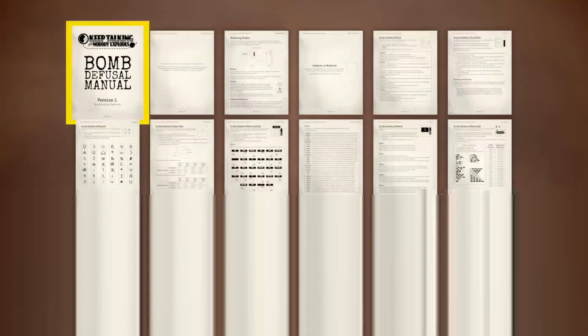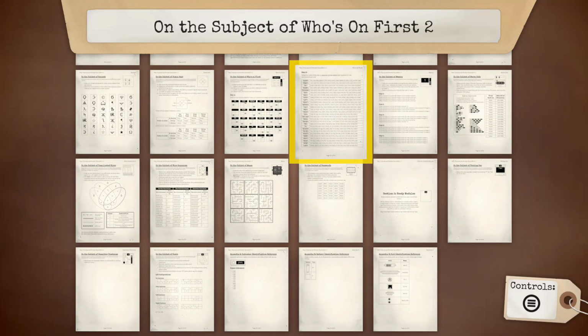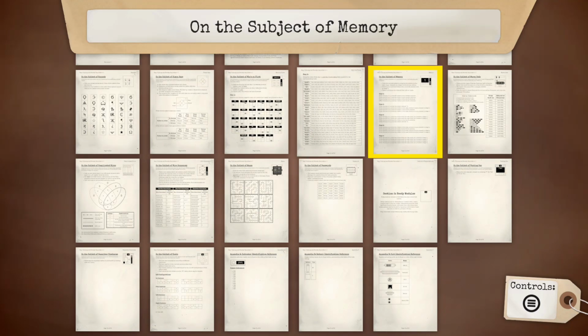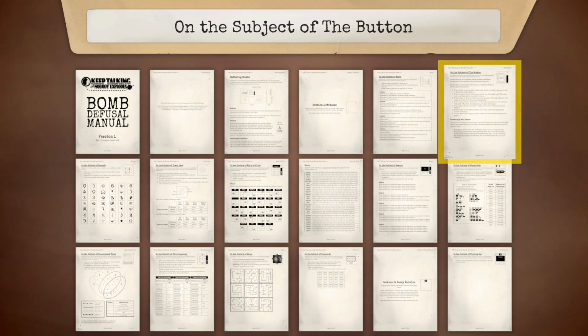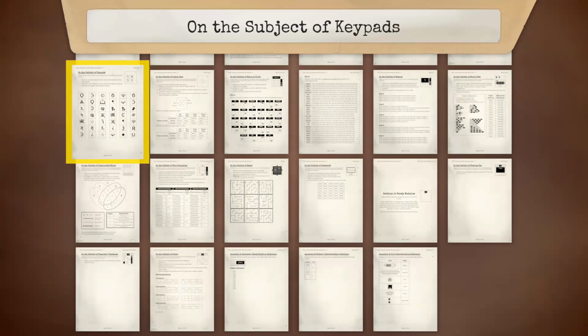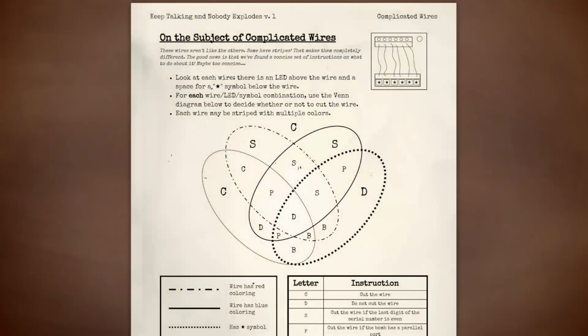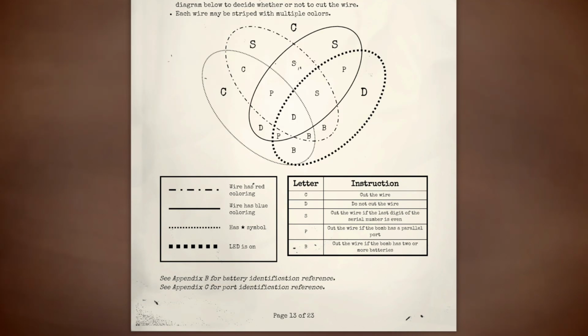Are you ready for one giant leap, my dude? Well, let me see what you're seeing. Which one is it? It's the... on the subject of complicated wires. Okay. That's confusing. Buttons. Oh, pardon me. Ah, here it is. What the hell? Wire has red coloring. Wire has blue coloring. Dot dot dot has star symbol.